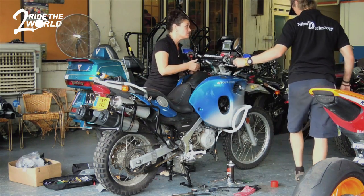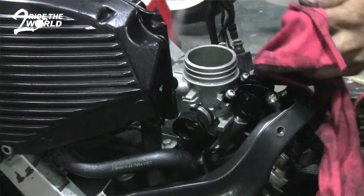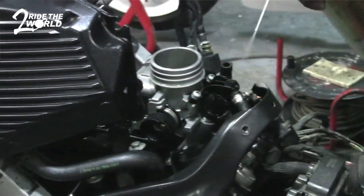Now, what I had been concerned about was that starting off with a simple job, which should have been just replacing Lisa's handlebars, was going to turn into something a little bit more, a Pandora's box. When you take off a number of items to do one simple job, often you find a plethora of other unseen issues underneath the dust and the debris that need your attention. That's what's happened. So all being well, I think it's going to be a long day, but we'll go back outside and check how we're getting on.